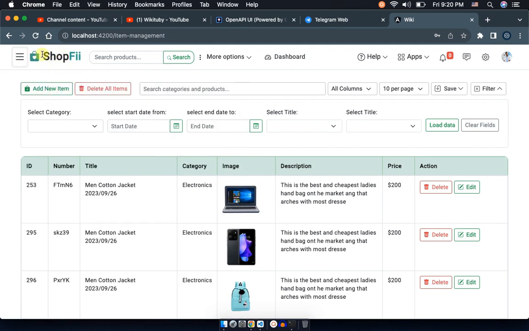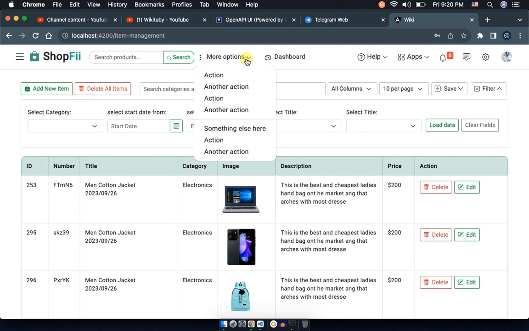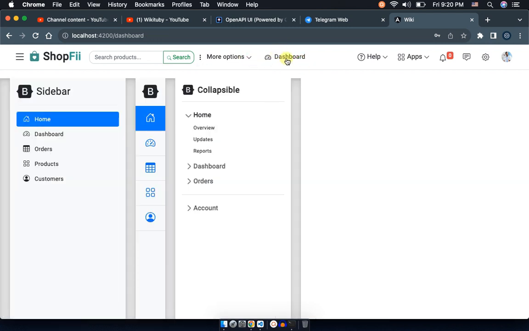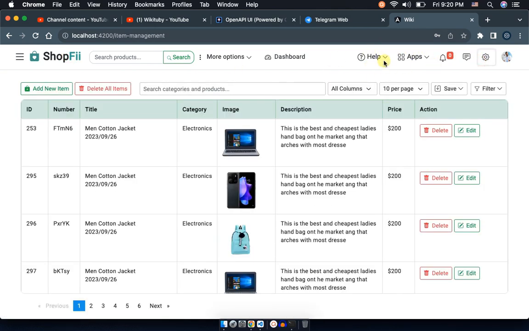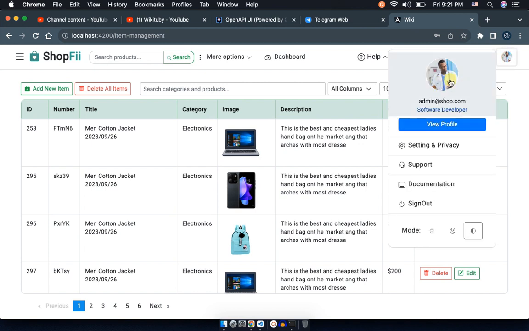We have the logo and then the name of the company. We have the search field where you can type anything to search. We have more options on the dashboard. I mean, the navigation is not enough and you may want to add more functionality. We have the dashboard, and then we also have the help center where you can receive more actions, then more apps. We have notifications, messages, settings, and finally the profile where we have the admin, the profile picture, email, name or job.